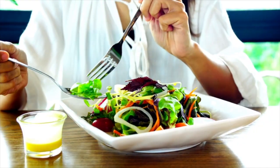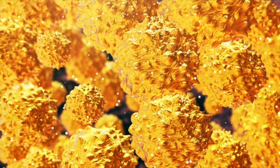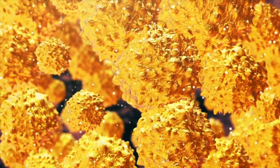Well, first of all, let me talk about why we hold on to belly fat and the only way to actually lose this. Our bellies seem to love holding on to that stubborn fat no matter what we seem to do to get rid of it. Well, there's actually a scientific explanation as to why this happens. To put it really simply, this area does get less blood flow and does contain more stubborn fat cells than other parts of our body. That's why for most of us it's the hardest place to tackle when it comes to losing fat.